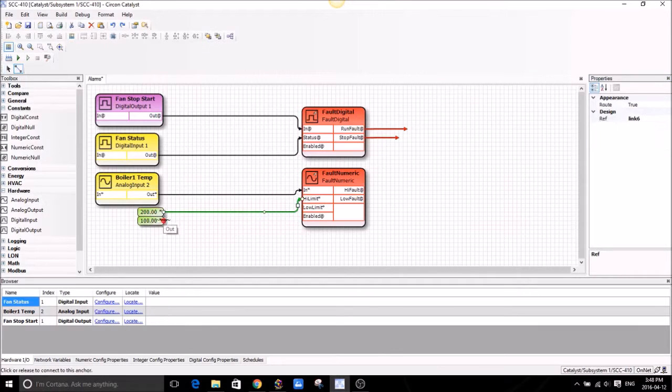Okay, and then I can quickly come in here and connect these slots. And if there was a winter-summer flag, I could actually connect the winter-summer flag to the enable block and disable the alarm for the boilers if it's summertime, for example, or if outdoor temperature is too hot. Again, you have two faults that this block will give you, a low fault and a high fault.